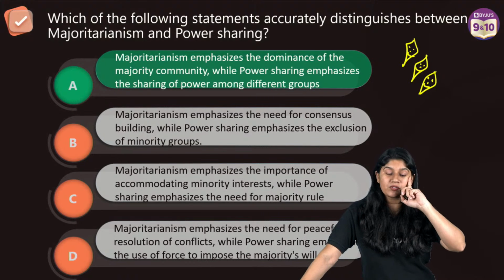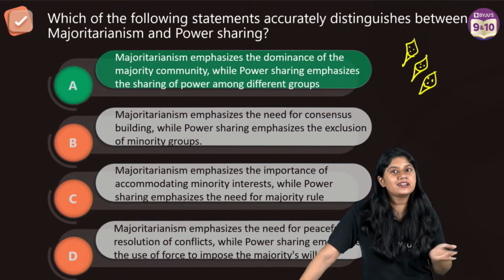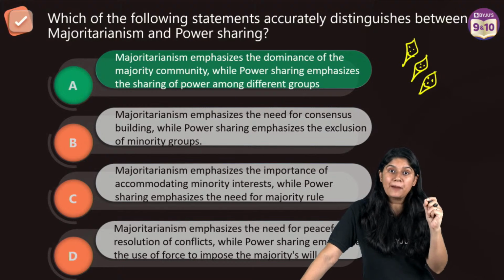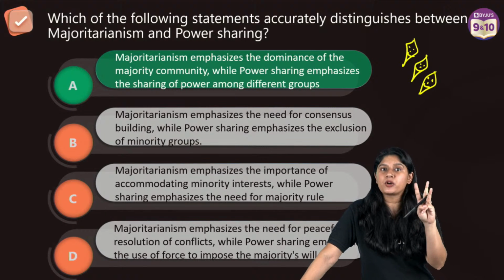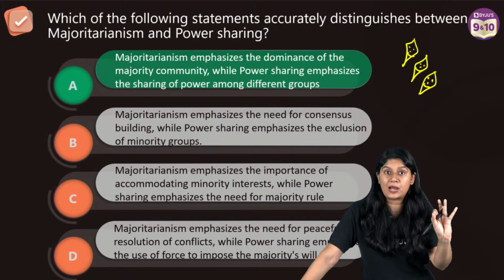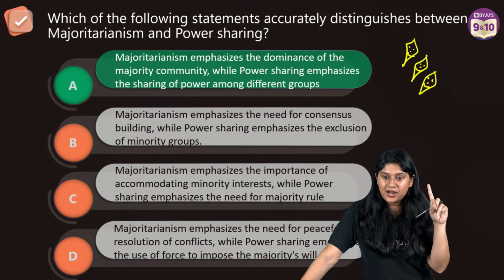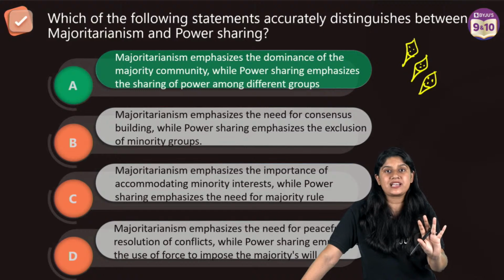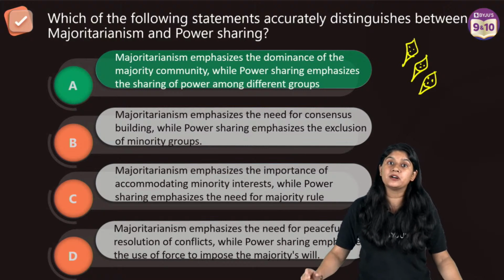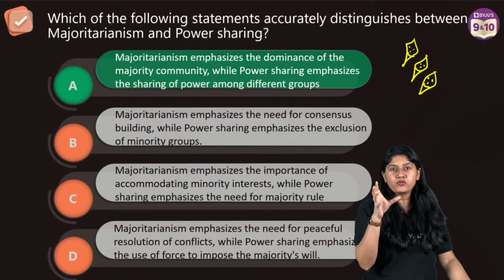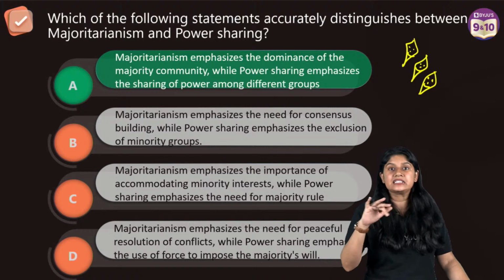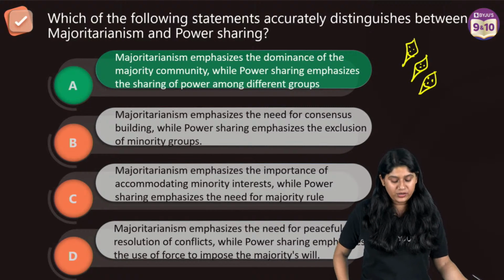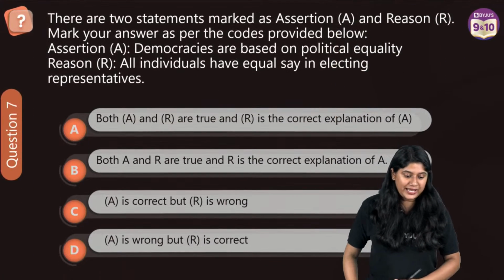One interesting fact, everyone, not the fact. I'm just calling it a fact. But from the chapter, The Making of the Global World, we have 3 important topics in the beginning of the chapter, right? First part, 1.1, 1.2 and 1.3. That's what we have in the board examination. The rest of the chapter is basically more focused on the internal projects and the internal assessment. Yes, very good. Okay. Moving to the next question, everyone.